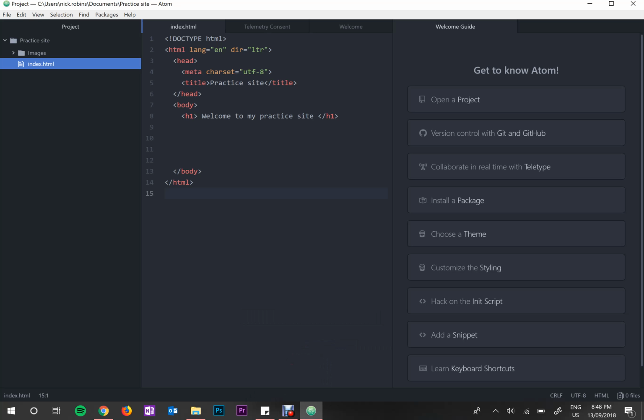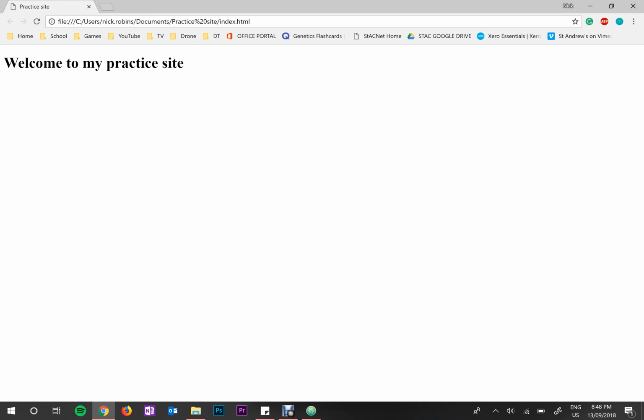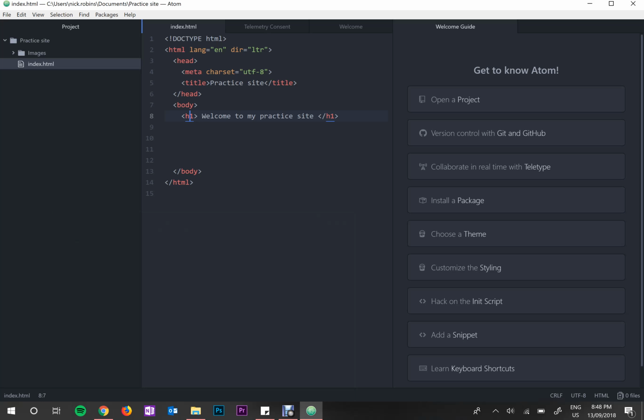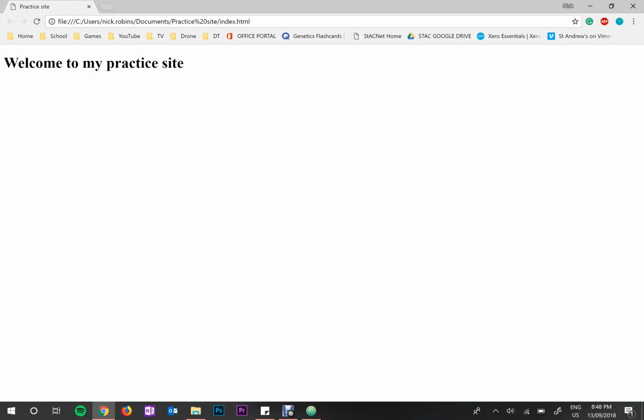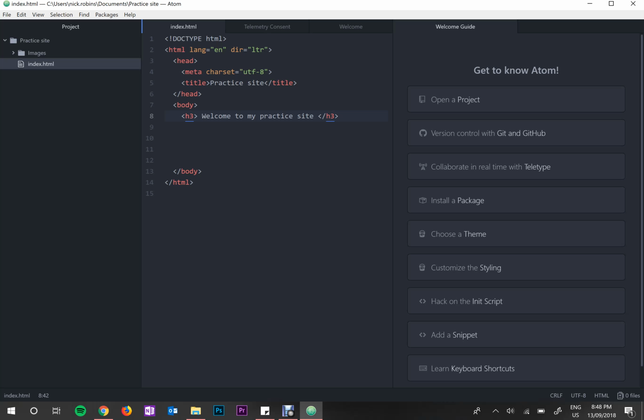As was where we're coding the site. Remember, H1 shows these nice big bold paragraphs. If I was to change that to H3, remember we've been consistent, so I'm going to change it to H3 over here. Notice how it gets smaller. So the higher the number, the smaller it'll be.